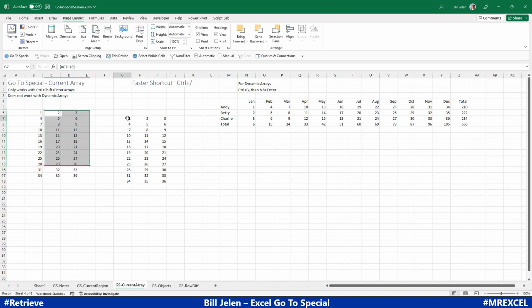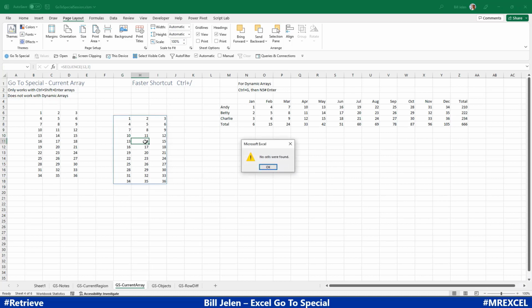That works fine. But here, this is a dynamic array, and if I'm either in the top left corner cell or this cell, I press Control-slash, it doesn't do anything, no cells were found. Go To Special, Current Array, still no cells were found, right? So now this is two, right here in this one little section. So far 7 minutes of talking about Go To Special where the dialog is not being updated. First for comments and then for dynamic arrays. Makes you wonder if the Excel team's just kind of forgotten about Go To Special.